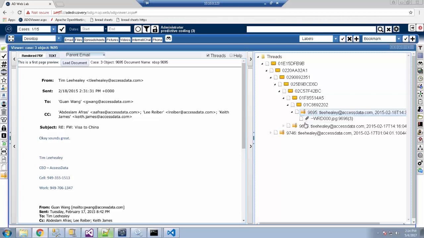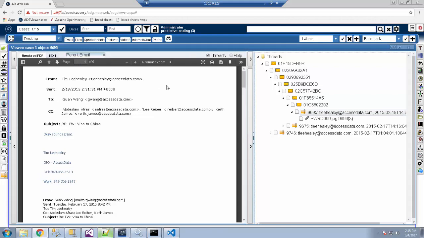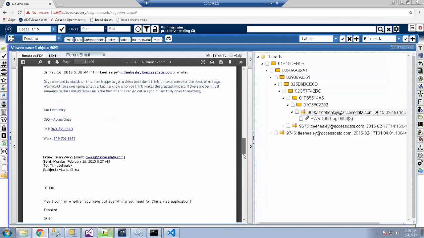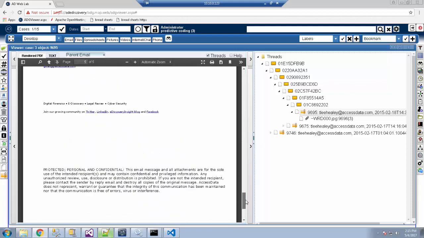Now, only some of those emails are actually in my data set. For example, the email from Guan wasn't in my email. Actually, excuse me, I believe that one might have been. But the point is, emails that didn't go to me aren't in my email set, or perhaps they weren't in this PST that we gathered. So if we come all the way to this node, that's not going to be in my email set. Let me show you loading the document. This is quite a long email. There's a bunch of back and forth. It's all Access Data internal, and nothing's particularly private here.